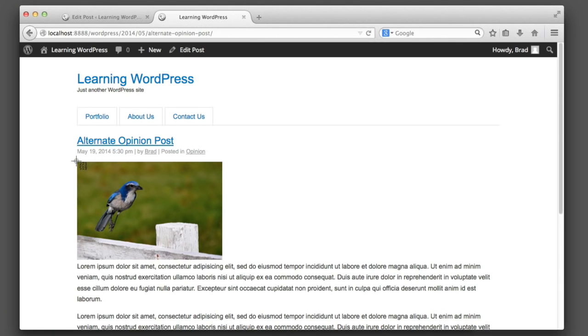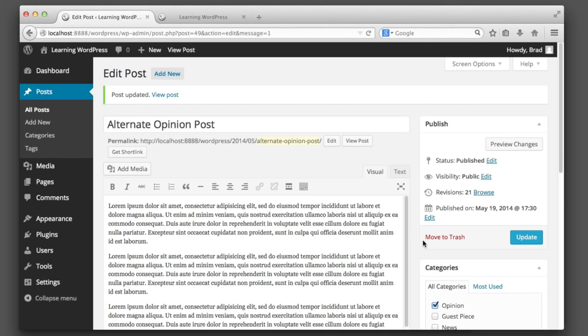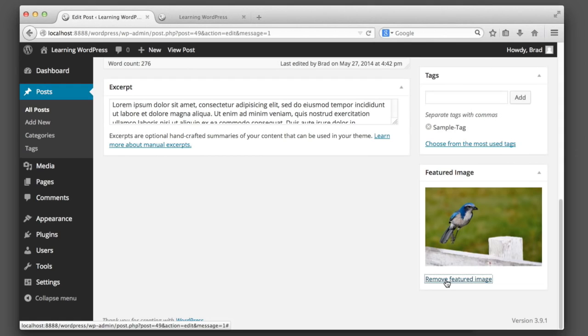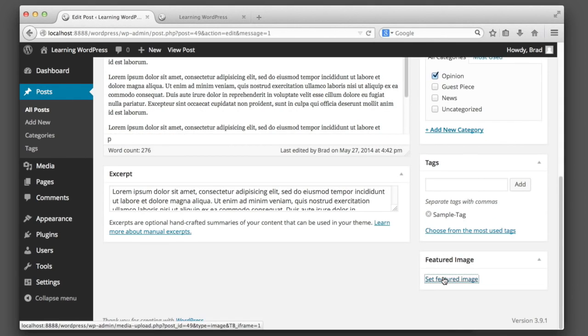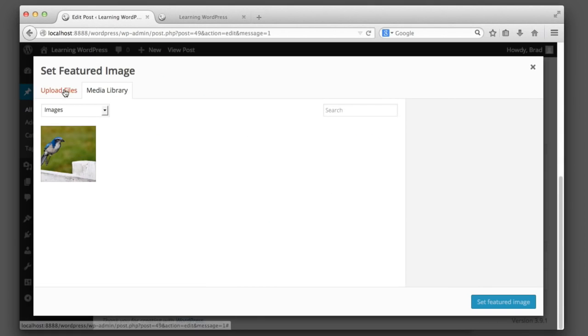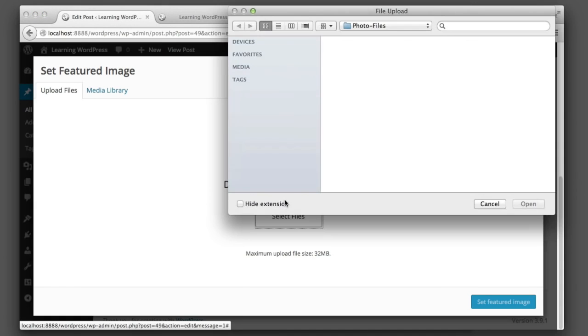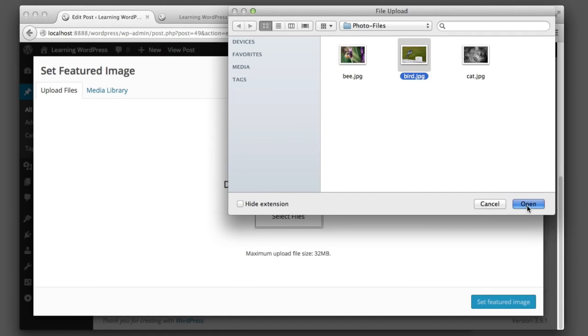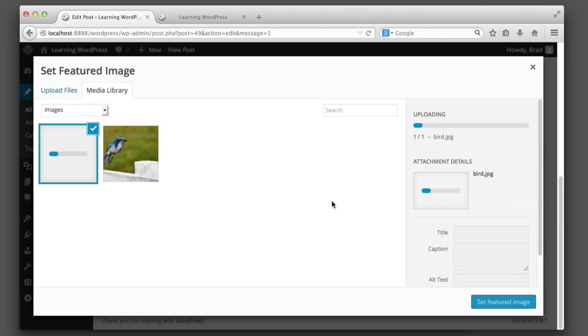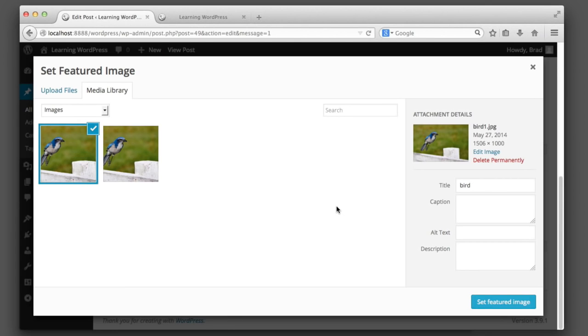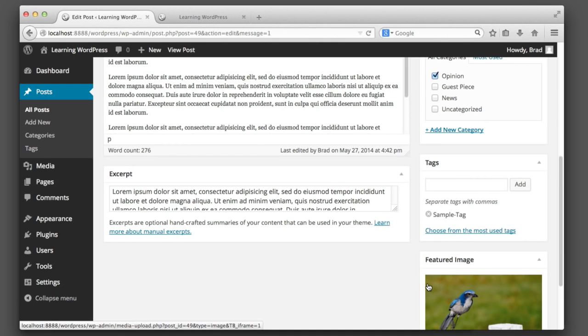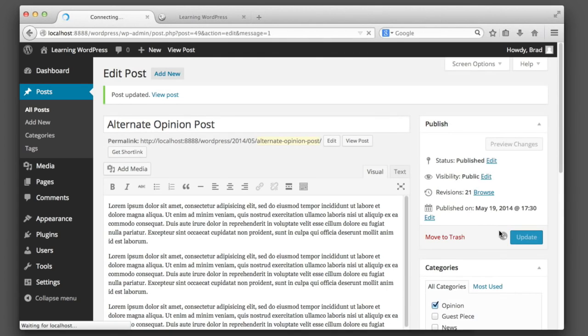I was expecting an image to be this wide. So clearly what we need to do now is remove the featured image and upload it again. Sometimes when you register new image sizes through your functions.php file, WordPress will need a second chance to regenerate all of the different sizes if those sizes weren't registered and present when you first uploaded the image. So we'll just re-upload a new copy of the image, go ahead and update, and that should fix the issue.